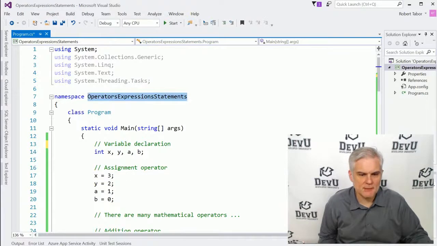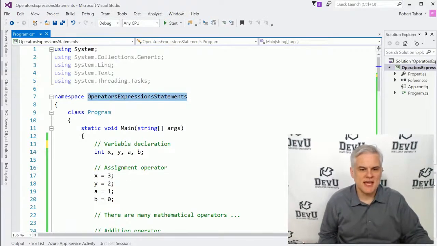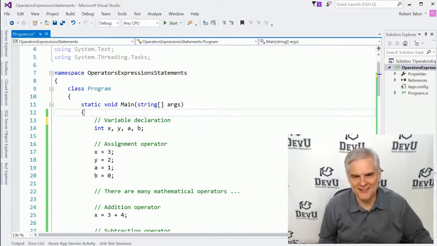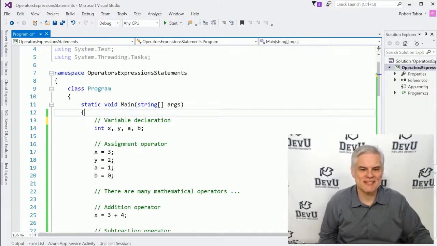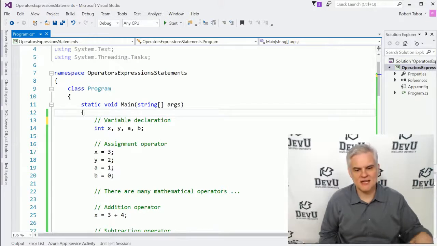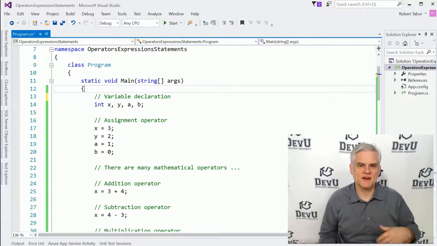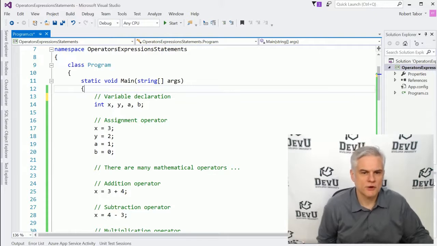I called this project Operators Expression Statements, and the application itself does absolutely nothing meaningful at all, okay? All it really does is show you some examples of the various operators and expressions that you'll come across whenever you're working in C#.